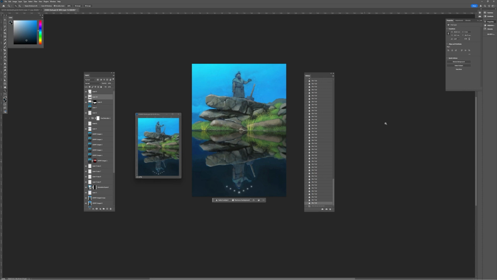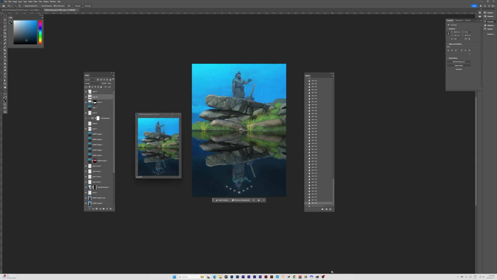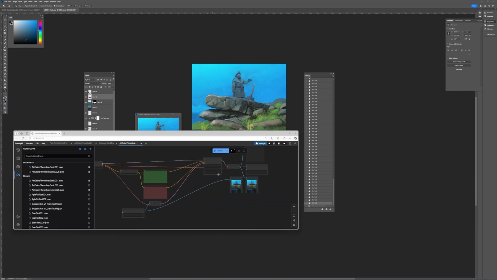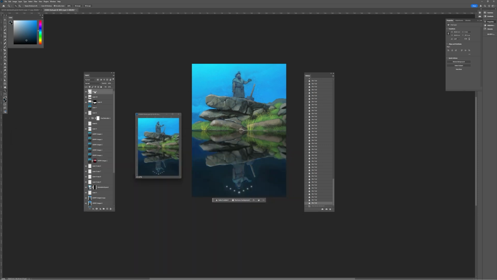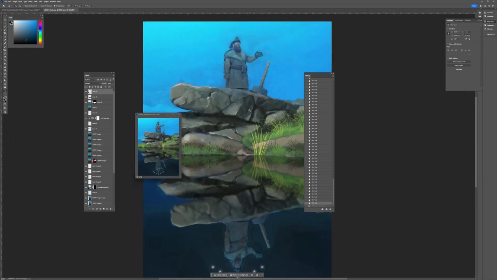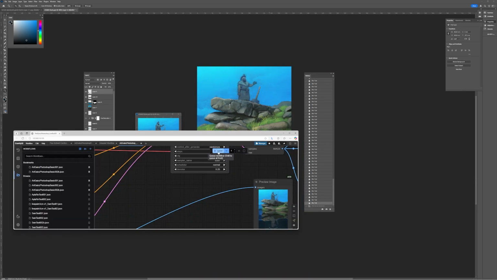Well, I think this could benefit from being pushed through the AI system a little bit more. So let's experiment and see what we get. Let's turn the denoiser up to 0.25. Make sure I have the right layer selected. And kerblam.